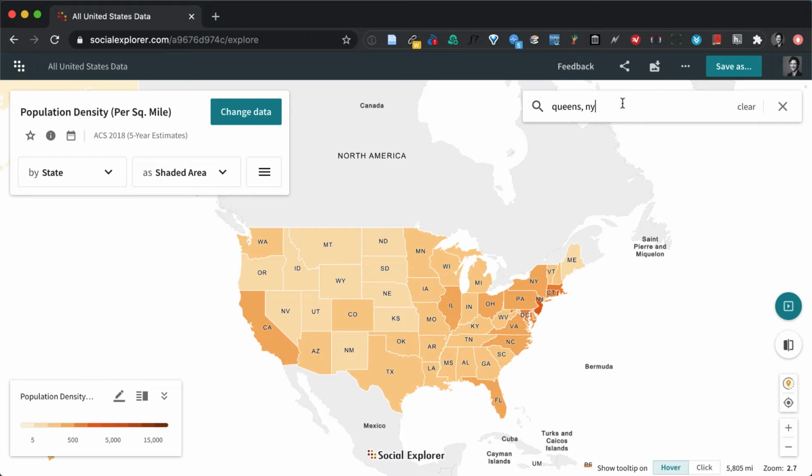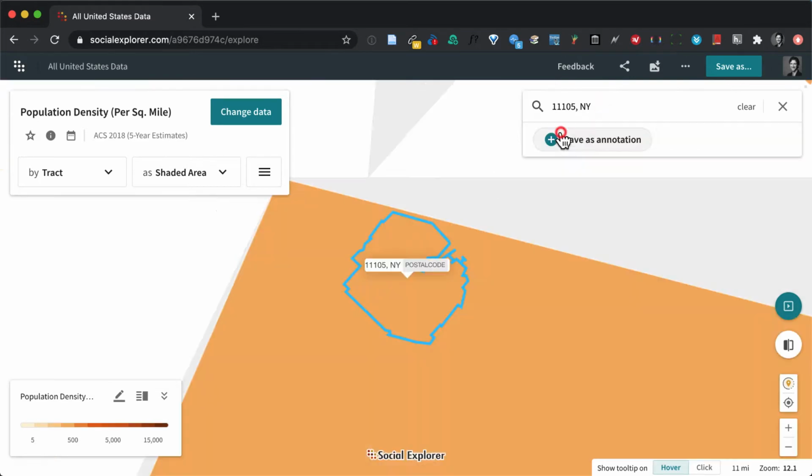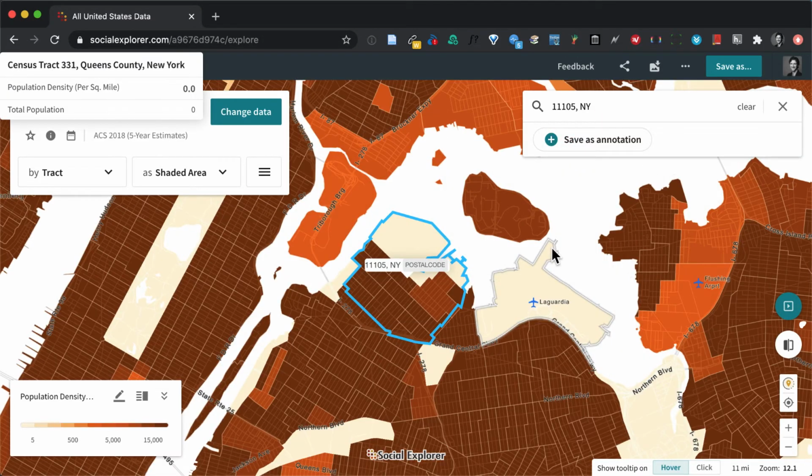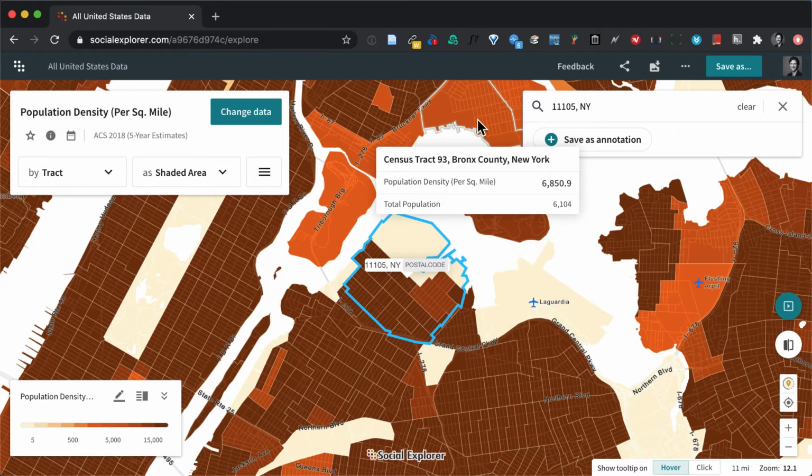See if it recognizes. It could very well have been easier taking a zip code route. I'm just waiting for it to pre-populate our search result here, and it doesn't want to. All right, we'll just click on search then. There we go. So we've searched for a zip code in the city of New York, right? It's our very first search for a zip code. I could have put in an address, etc.